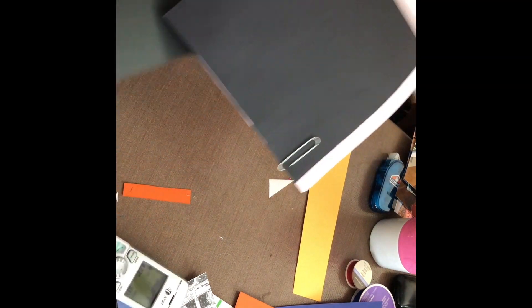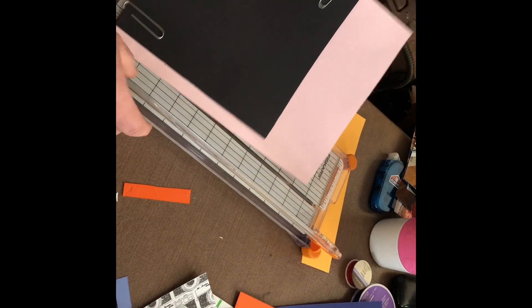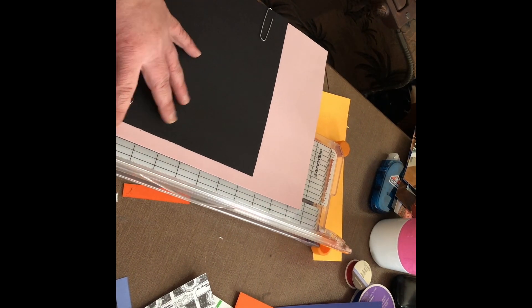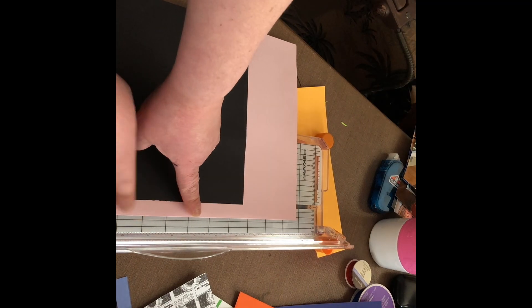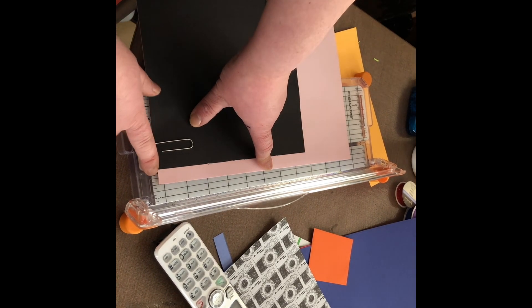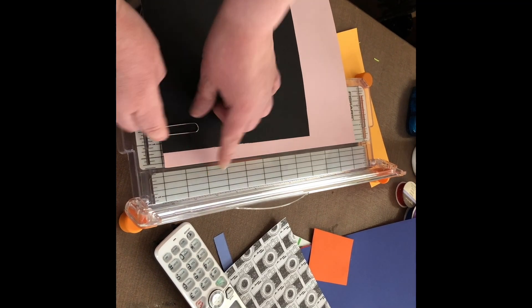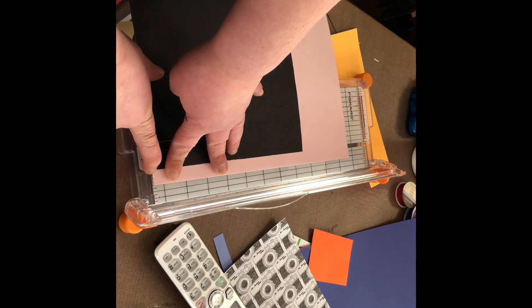Let me move the 12 by 12 so it can be more steady while I cut. And there goes the dog downstairs, barking away like she always does. So I'm going to lift this up, making sure that this excess part is beyond the blade. That's where the blade's going to be cutting. So you want to feel it and then put it down.